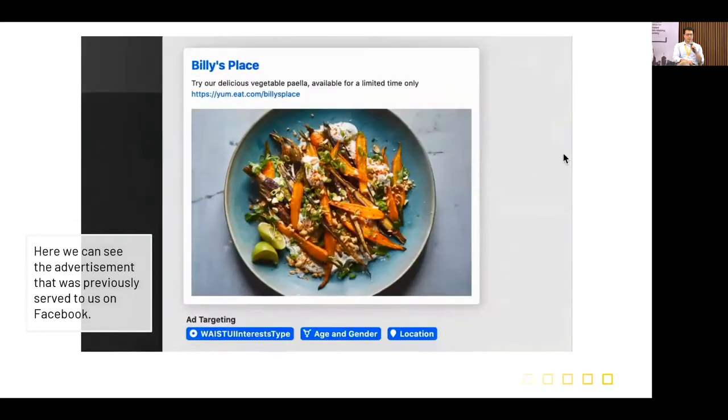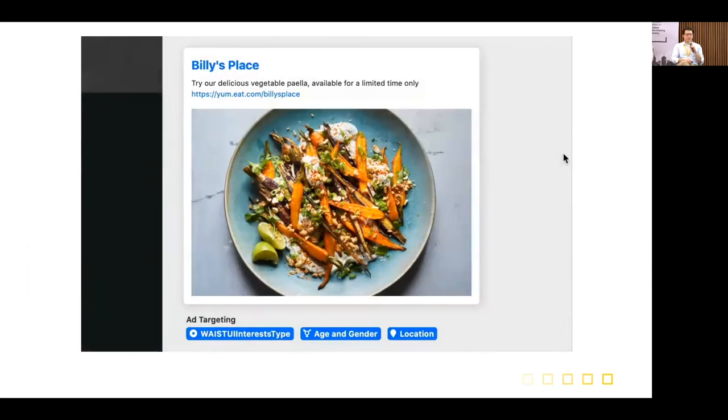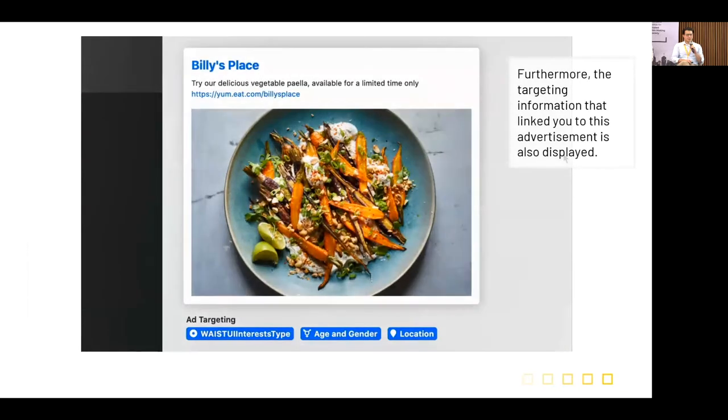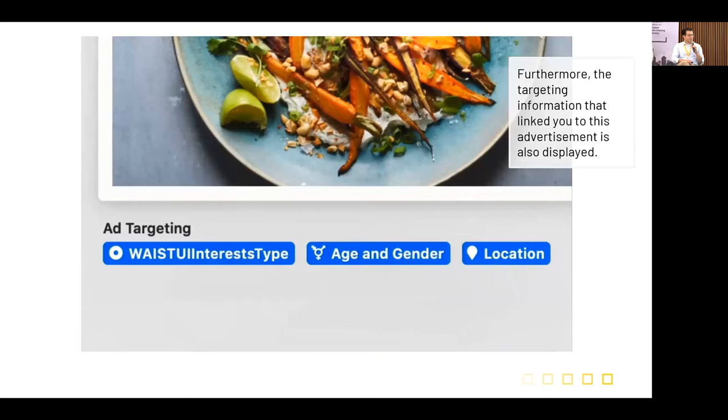So here we can see the advertisement that was previously served to us on Facebook. This is really interesting. In fact, for those of you that might subconsciously see advertisements and then have no recollection of them being served to you, you can actually gather a bit of insight from being able to see it all in front of you in retrospect. This area here is one that we will continue to develop in terms of building out the tool to provide more of those measures around personal insights into advertising and such that you see within your Facebook feed.